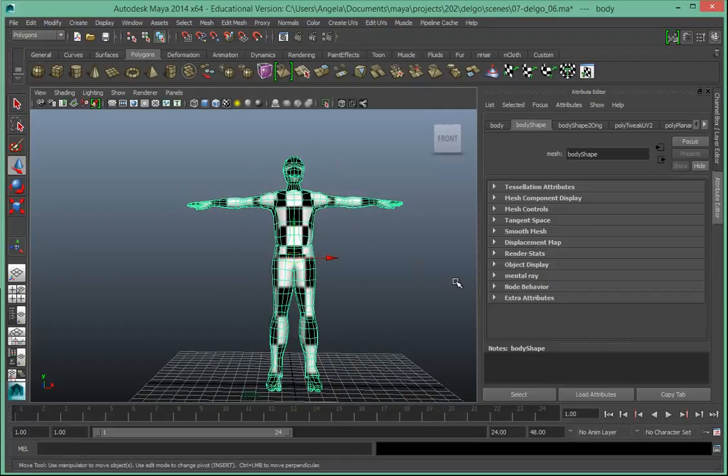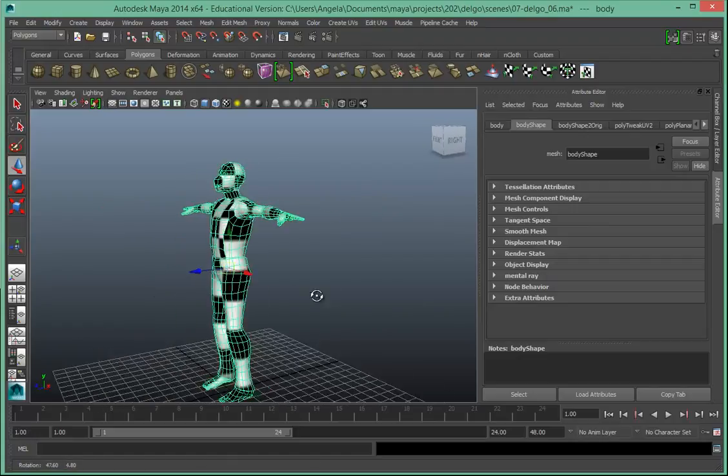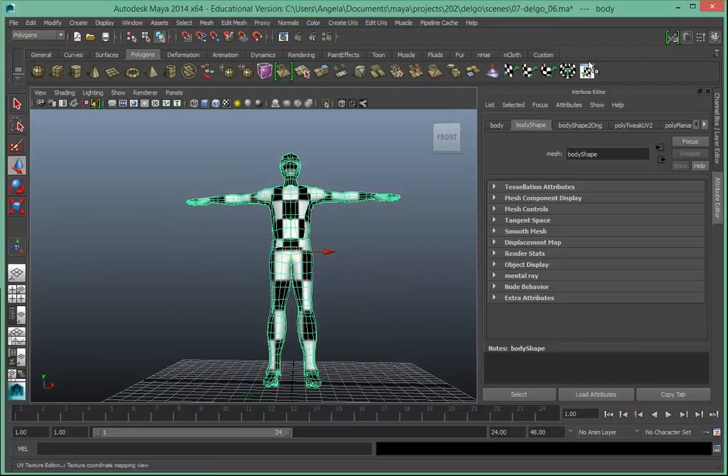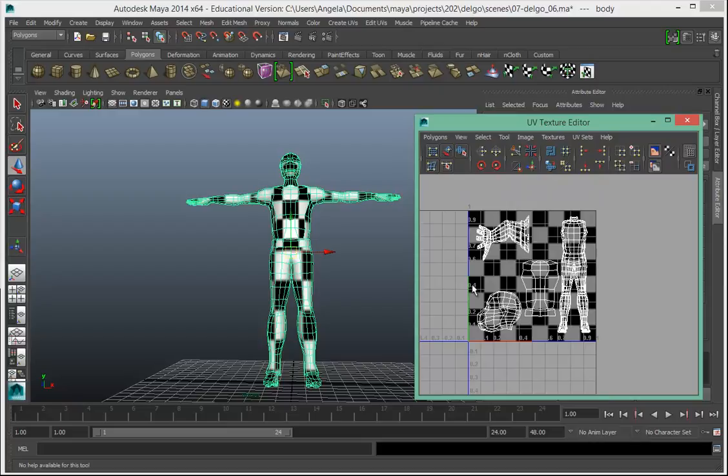So this is how you go about assigning a surface, in this case it was a Lambert, to your character, assigning a color at first, and then we went back and reassigned a 2D texture such as the checker. You don't have to start with a color and then do a texture. You can just jump right to the texture or leave it as just a color. But once again, the checker pattern is ideal whenever you go through the texturing process, since it's a good visual to see how the pattern is laid out. We want to be as consistent in size and placement as possible. And then the UV texture editor window is this one that we basically want to see all body parts in the upper right quadrant, again appropriately sized and scaled amongst each other.